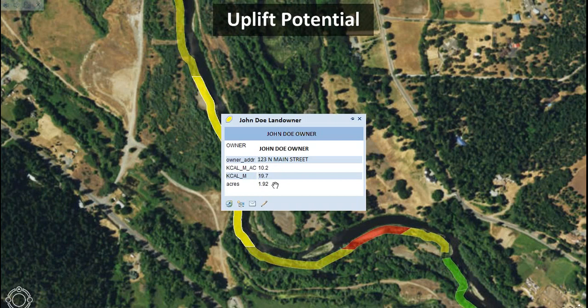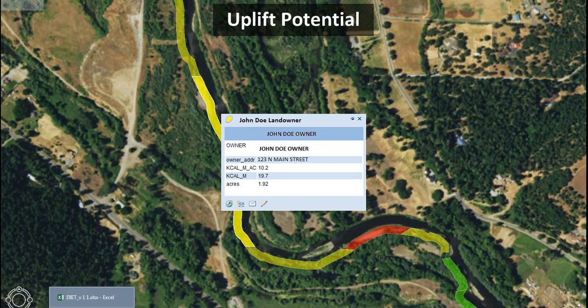We have an understanding of the size of the project, and then right here we have kcals, so millions of kcals. It's a unit of energy. In this case, we're talking about a reduction in solar loading. So we have close to 20 million kilocalories per day of improvement associated with this approximately 2-acre site within the Rogue. And this gives us an idea and helps us with our prioritization and helps us with the work with different landowners and how we can implement our project as effectively as we can, which Alex is going to go into a little bit more.